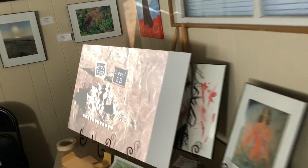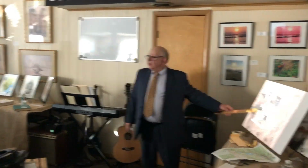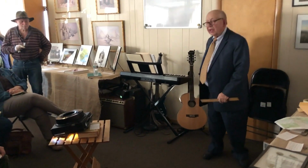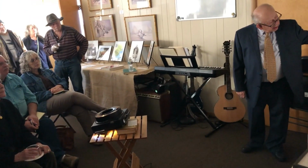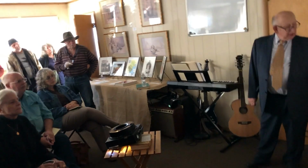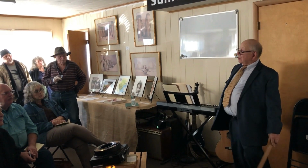Here's a close-up of a hearth. One type of hearth. In other words, that's where the fire was. Now, you don't find artifacts in the fire. They're usually found around the outside. There was a dog burial, one dog burial. This was important in that, if you notice, this is the pit outline, and the dog was placed in there nice and gently. Therefore, the conclusion is, this is not a hedge against starvation. This was a pet.